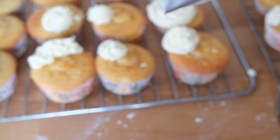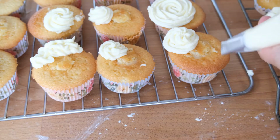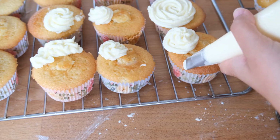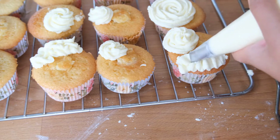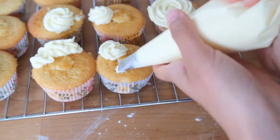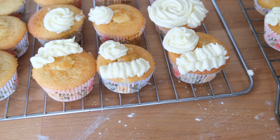Then I'm trying to be really fancy with this one, and I'm using a petal tip and keeping the larger part of the petal tip to the bottom of the cupcake and trying to create a bit of a ribbon design. Now these look really fancy and effective when they are done right. Not so fancy on mine, but you know, you live and learn and practice makes perfect. So yes, that's another tip that you can use to create some really nice designs.